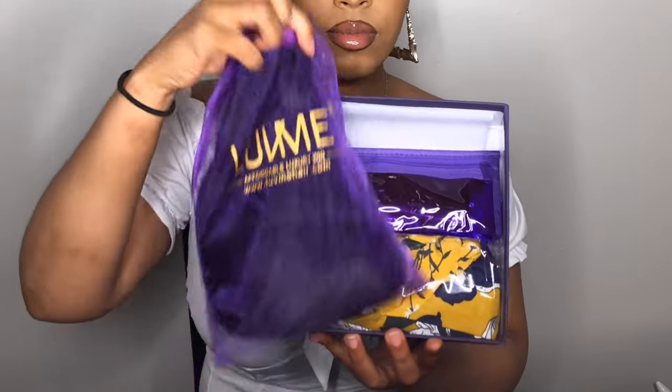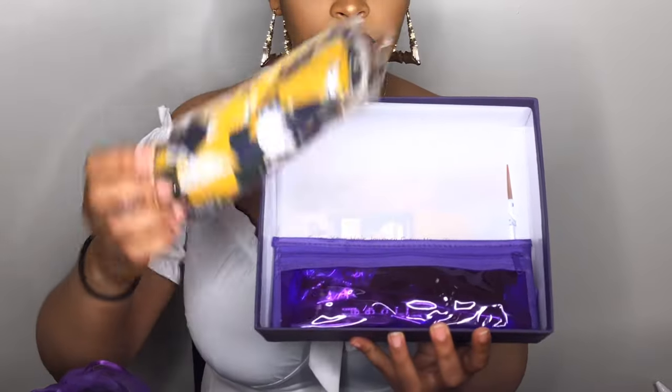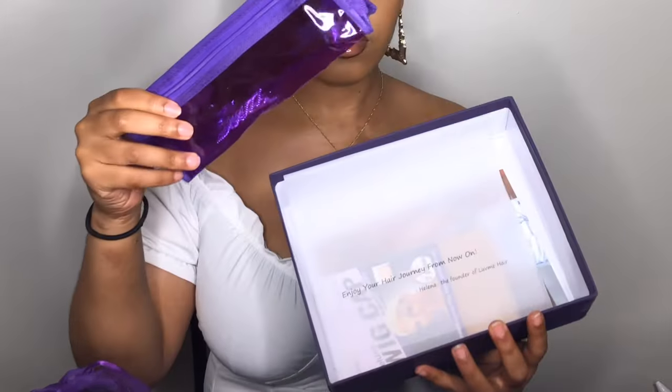They sent me a headband bob wig and I've been telling people that it's my real hair and they've been believing me. They sent everything that I needed to do this hairstyle today. They sent instructions on how to take care of the hair and a wig cap, so I thought that was really nice. Inside of the pouch, they gave me an edge brush, an elastic band, and a few other things. I'm probably going to use everything that they sent in this bag. So stay tuned for the rest of the video and I'll be showing you how I accomplished this look.